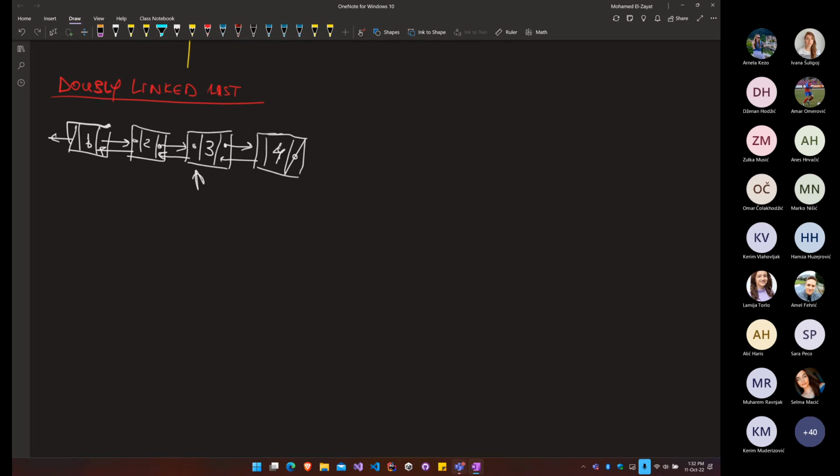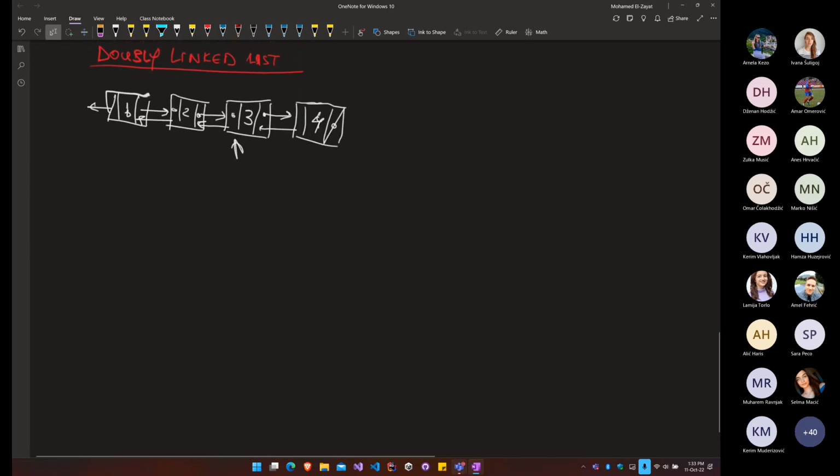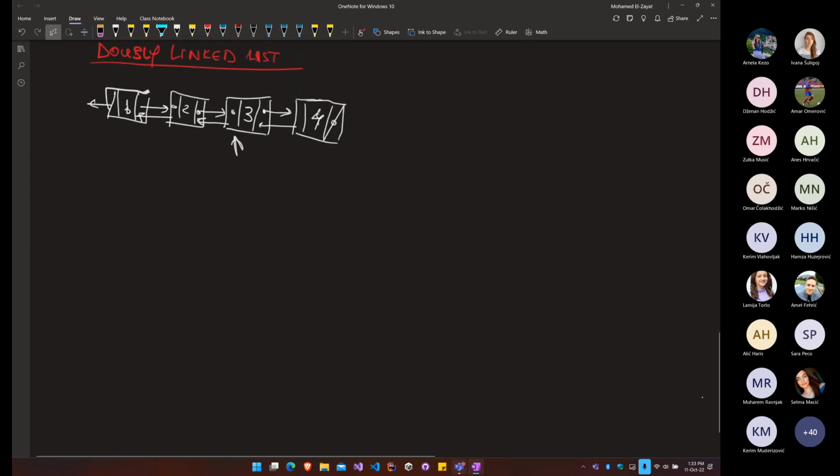Obviously, if the size matters, this additional pointer will add up. But since, again, memory is cheap, nobody is really thinking about this unless you are working with humongous data. So this is a different flavor of a linked list.